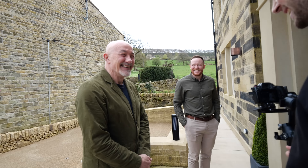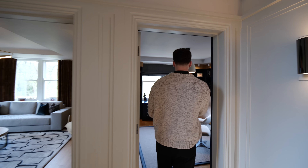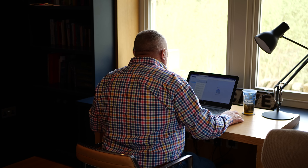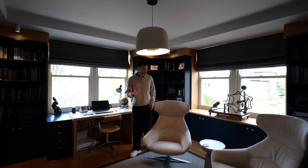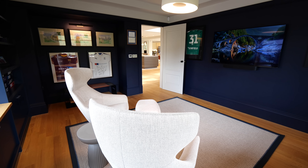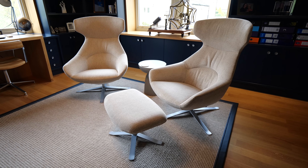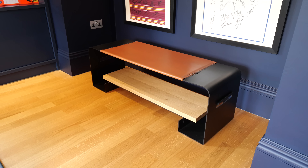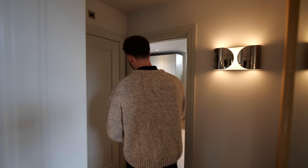Next to the lounge we have this study — come on through. This is known as the man cave for Andrew, somewhere he comes to not only do some work but watch some sports. It's a lovely midnight blue. We've got these great armchairs as well so that when you're done with your work you can sit here and kick your feet up. I love this bench too — it really fits the aesthetic of the old kind of barn agricultural property.